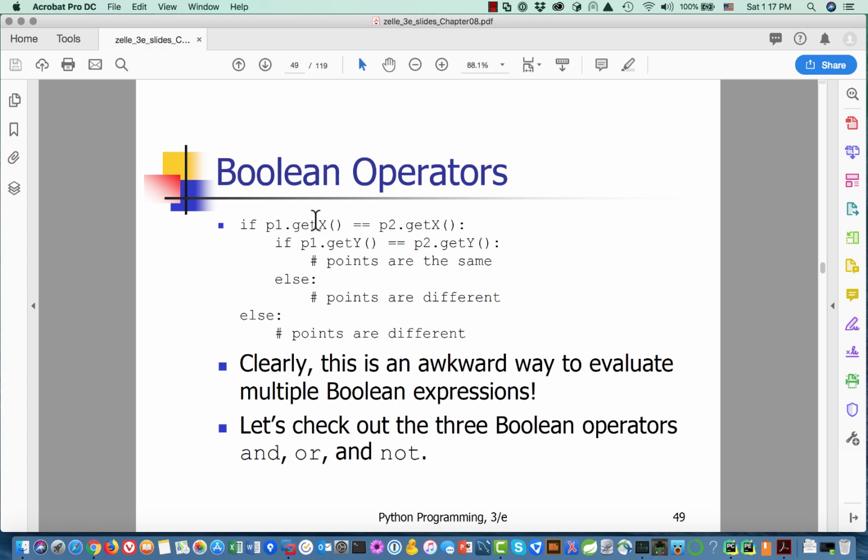If both the X's and the Y's are the same, their points are the same, else they're different. Okay, so that's how you would do it with if else, if you had two values you had to take into consideration. Clearly, this is an awkward way to evaluate multiple Boolean expressions.